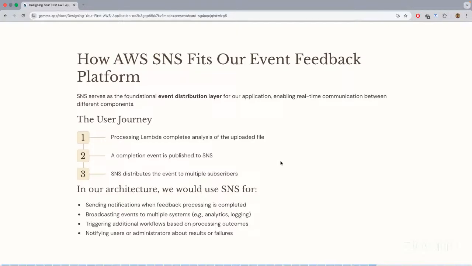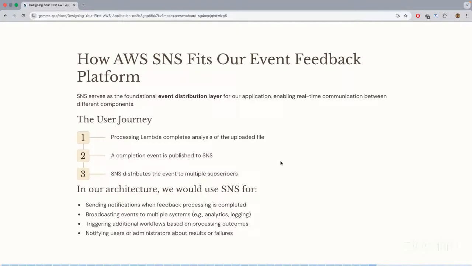So I am uploading an audio file or something with my feedback. We cannot keep the user waiting in the application until the analysis has completed and the feedback has been saved, because it will take some time. So we can do it asynchronously. And once the analysis is complete, we can send a message to the user through an email, an SMS, a Slack notification, or anything, saying, okay, your work has been completed.